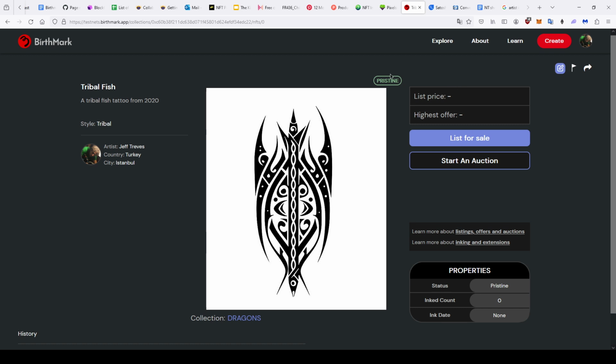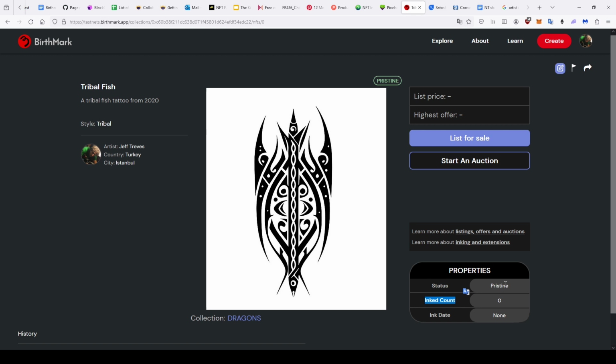And obviously we don't want people to copy other people's tattoos and mint them on our platform. So just put your original designs and make sure you haven't inked them before. And it's going to be pristine, and you can see that in the status section in the properties box. Inked count shows how many times this tattoo was inked on someone in real life.